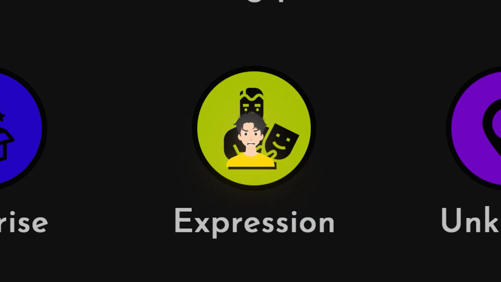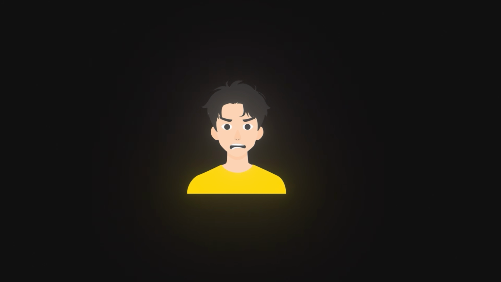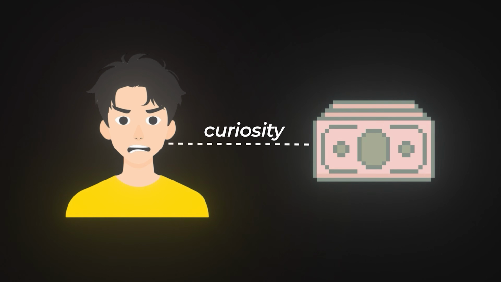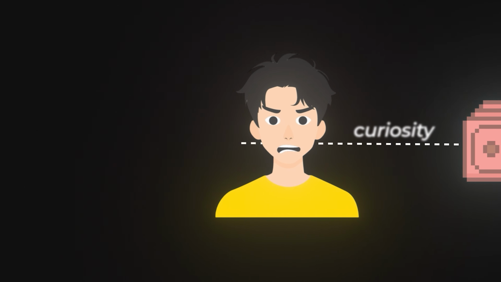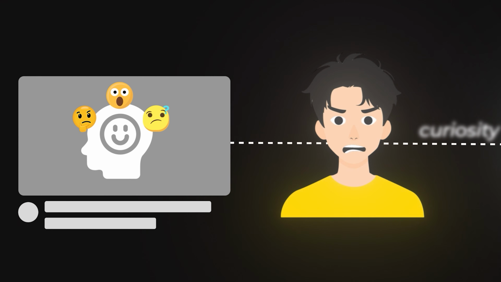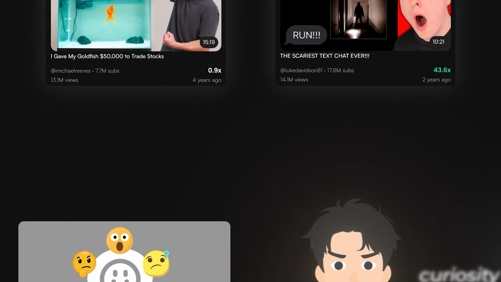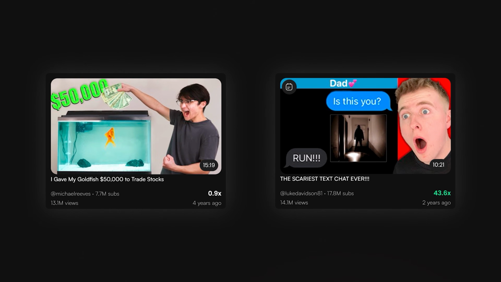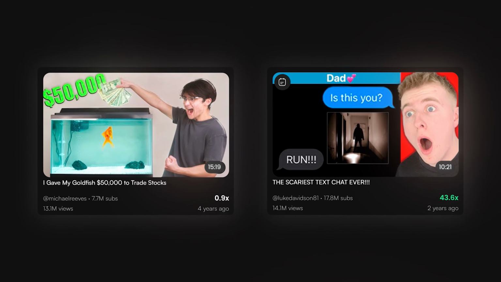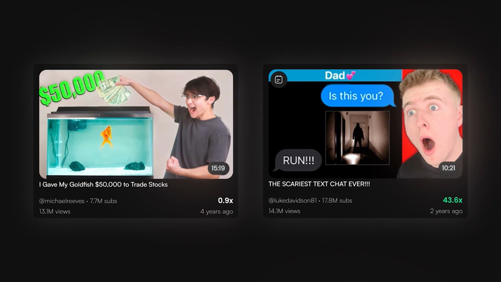Number 24, include a facial expression that's clearly reacting to something to cause curiosity over what they're reacting to, and also facial expressions create strong emotional expectations for the emotion someone can expect from your video. So take a look at these two expressions, and you'll see that shock and fear are the most commonly used expressions because they have been simply found to be the most effective at getting attention.